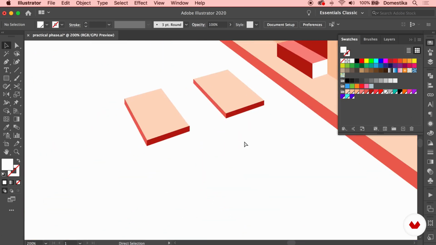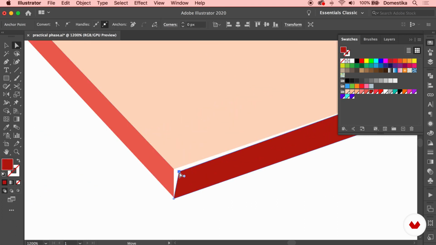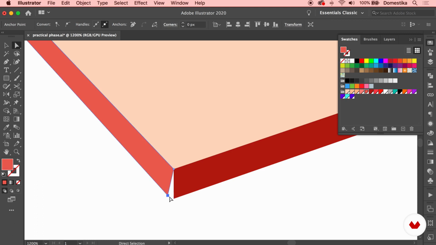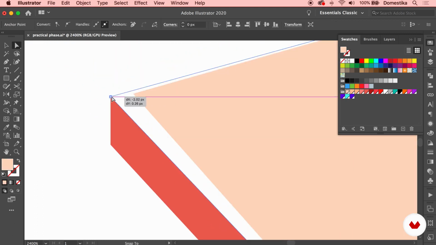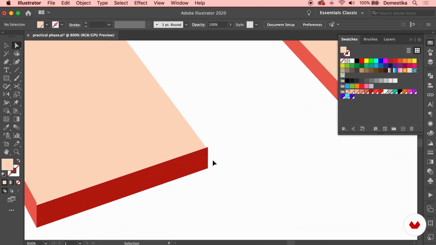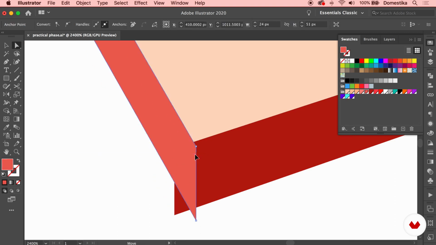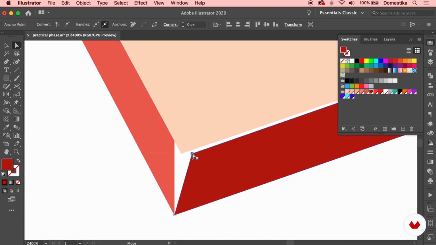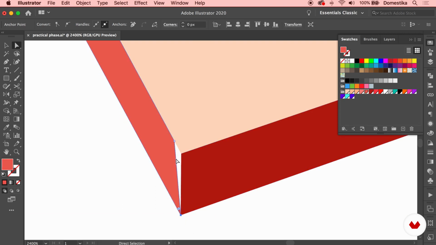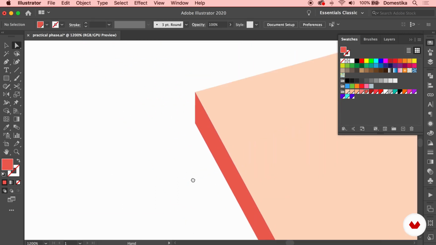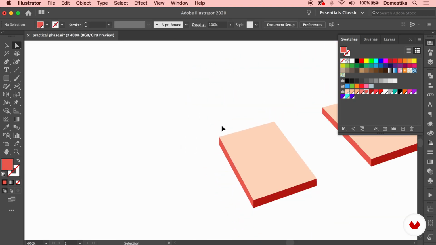So let's work on those steps to make sure they are also nicely aligned. Almost there, just the last side to adjust, using the white arrow still.